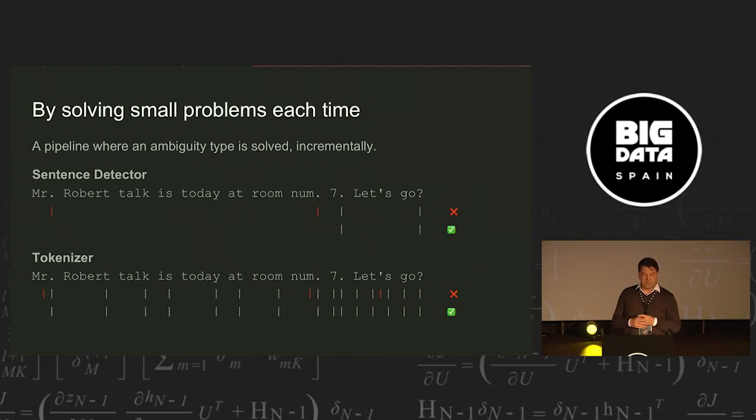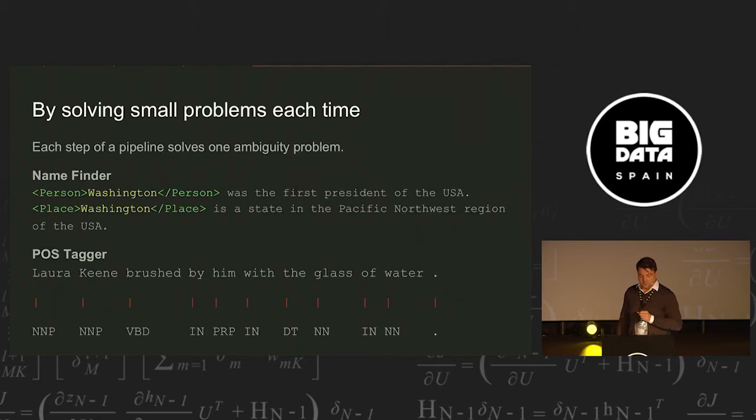So, another part we do after we have created, or we have found all the sentences, is to tokenize. And the tokenize is just to break it up into even smaller parts. You can say the words of the text. And again, here there are also language-specific rules for that. So, Mr. will be one token. And notice that between seven and period, it is two tokens. So, seven is one token, and period is a second token.